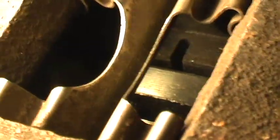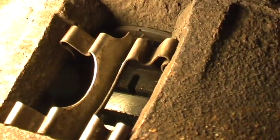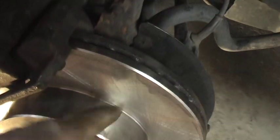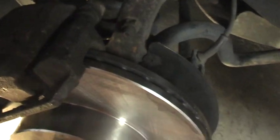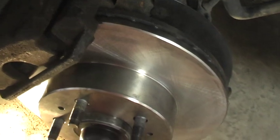There's the clamp. I'm going to guess it keeps it from squealing. Holds them in position a little better too. So that's it. Drop the pads in. Take the back one off. Put the rotor on. Drop the pads in. Throw this back down. I'm going to spray this again to get all the extra grease that might be on it. And this side's done. Hope you enjoyed it. Thanks.